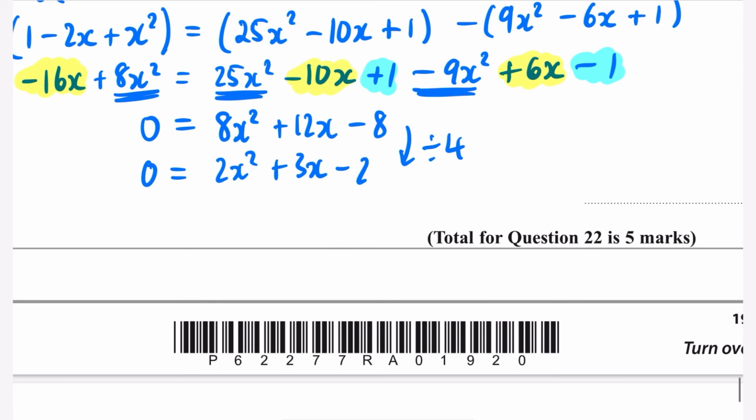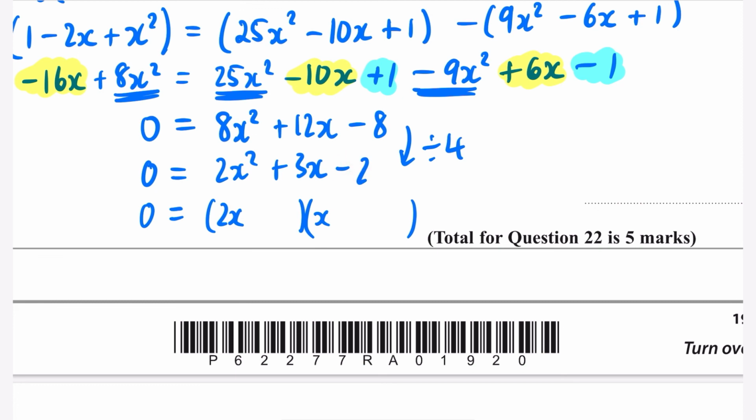Now I just need to go about solving this. So you can think about how you might factorize this. I think when I go about factorizing this, it's actually quite an easy one. You don't need to do any long method for this because we know that the start part has got to be a 2x and an x. And then the only numbers that can go in here are a 1 and a 2. That's the only way we can get this.